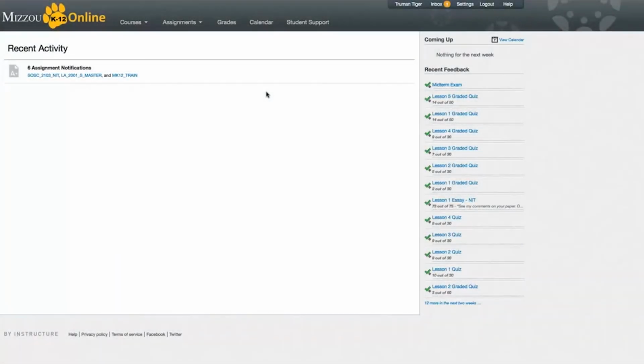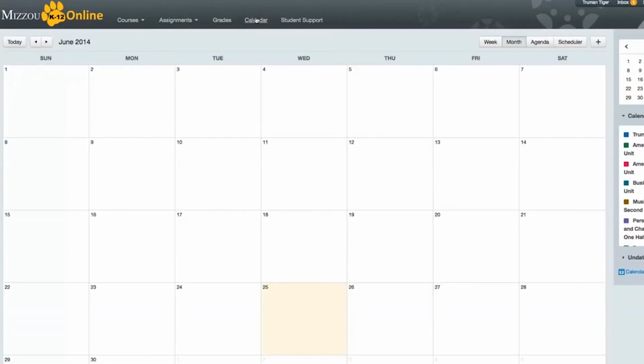Students can use the calendar within Canvas to stay organized and on track. The calendar is located at the top of the Canvas screen. This calendar is currently blank because the student is enrolled in flexible courses, and there are no dates automatically added to the calendar. Students have the ability to add as many reminders as they like to their calendar.